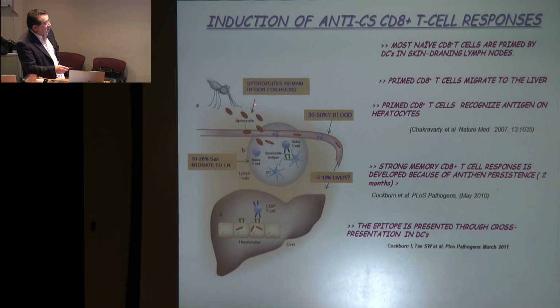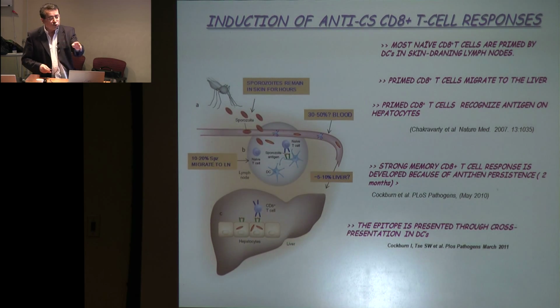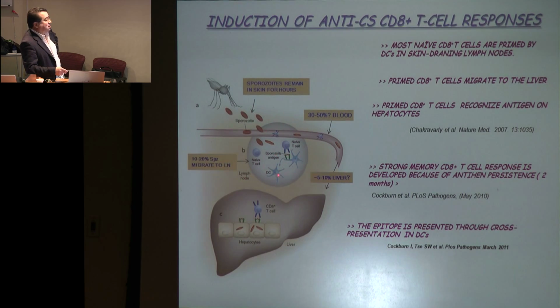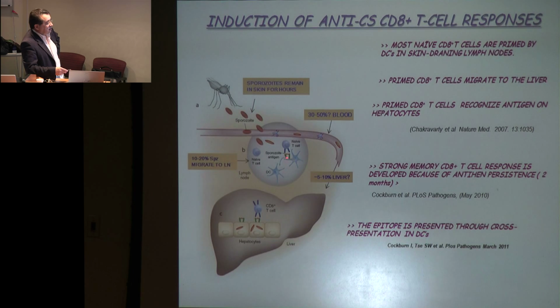Another percent of the parasites which are injected in the skin, either by syringe or by mosquito, actually goes to the lymph node, as if they find the wrong way, the wrong vessel, they get into a lymphatic vessel, and around 20% of the parasites actually end up in the lymph node. You can go see them in the lymph node, in fact, swimming, until suddenly they are picked up by macrophages and dendritic cells, and they are chewed up. It is in this lymph node where the parasites have arrived that the dendritic cells pick up antigen or pick up the parasite and induce the CD8 response, which we see later on.